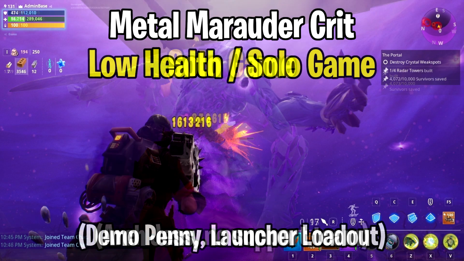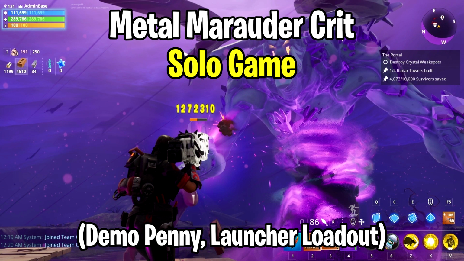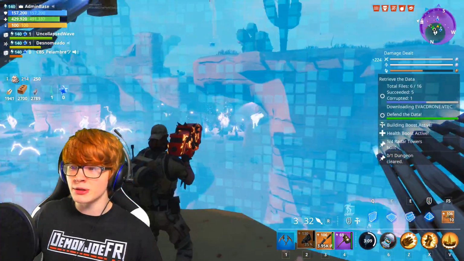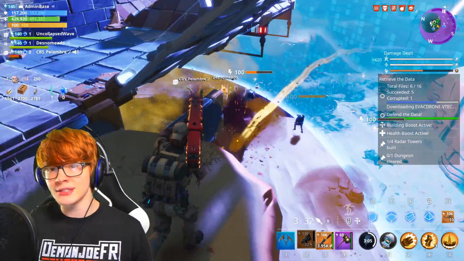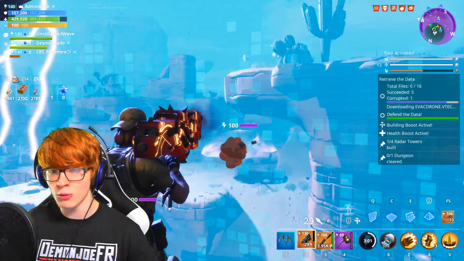I went ahead and tested this with Penny, and it was practically the same thing. Metal Marauder on Penny with low health was 1.61 million damage, and Demo Penny with full health was 1.27 million damage. So we're looking at some really good numbers here, most notably almost 1.7 million, kind of teeter-tottering on that 2 million mark. Do keep in mind that these tests were done in a solo game, and I could easily hit 2 million if I had more people with me.